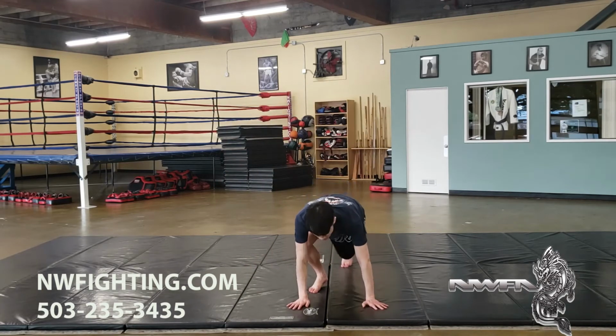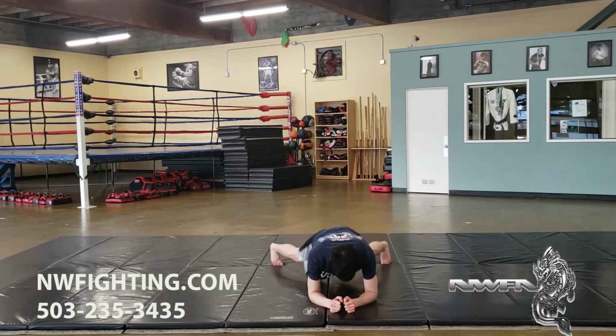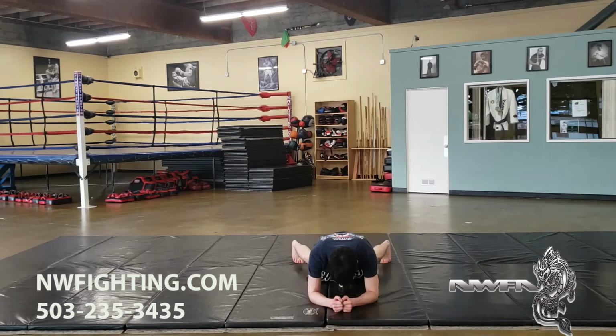Now, push up position this time. We're going to go. Holding it here, plank, down, and I want you guys to hop the feet out and spread. Keep the same structure, open out with the feet. We're really gonna work our core and stabilizing our upper body. Back flat, don't spike up like this. Come in.